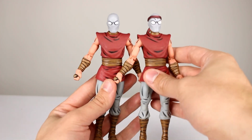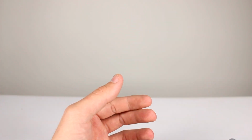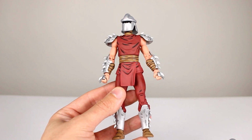So we do have the two more basic Foot guys. I kind of want to get a whole bunch of these guys just to fill out a shelf, but that would be unwise financially. And then of course we have Shredder, which has the same basic body as the other guy, same legs and most of the same parts.